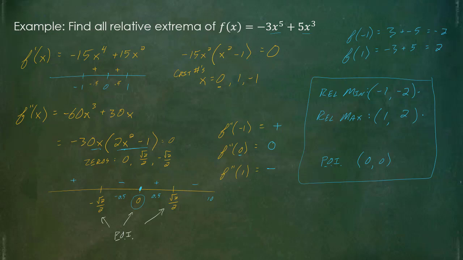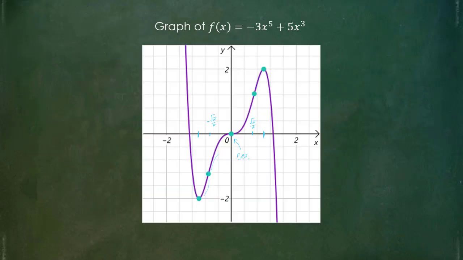And again, if a question had been asking for what the actual points of inflection are, I would want to plug the negative rad 2 over 2 and the positive rad 2 over 2 into the original to come up with the y-coordinates. We could come up with that y-coordinate just by plugging it in. But it was only wanting what the extrema were. So anyway, hopefully that didn't thoroughly confuse you guys.